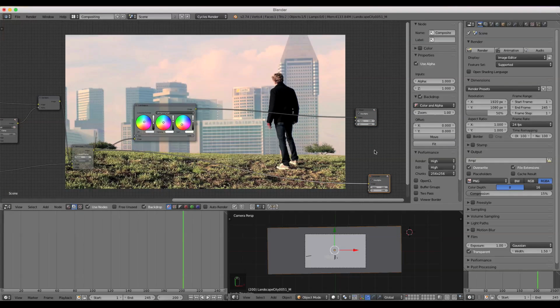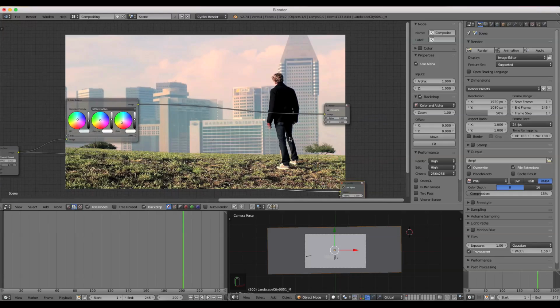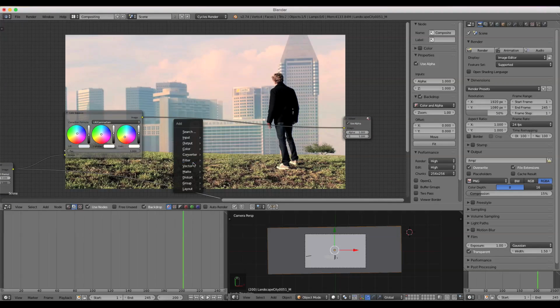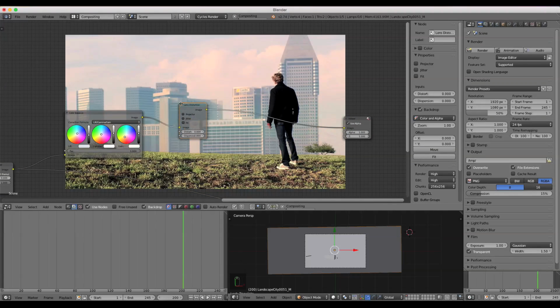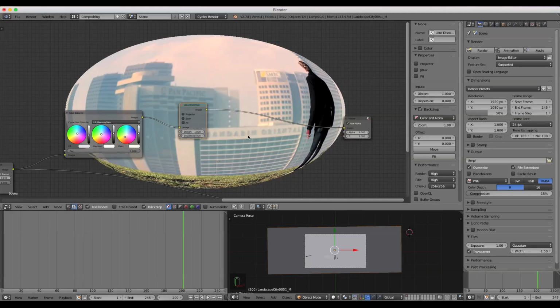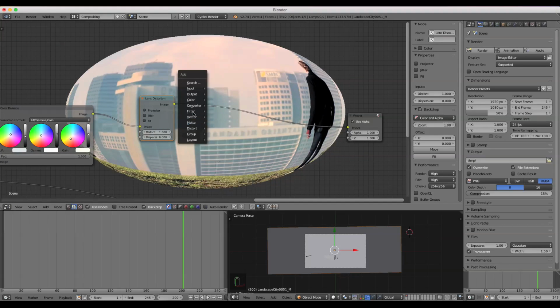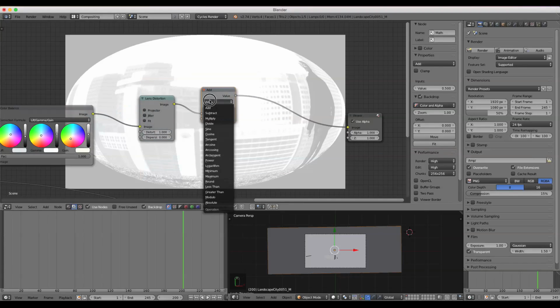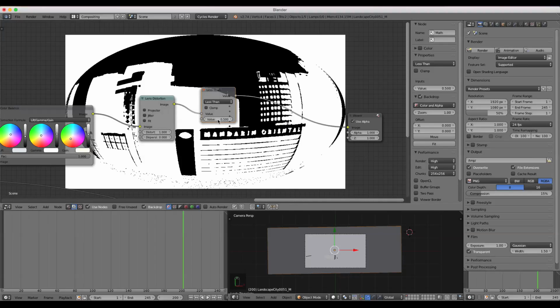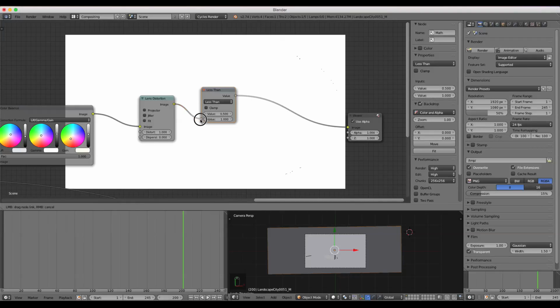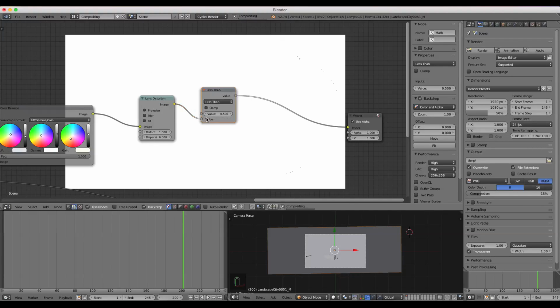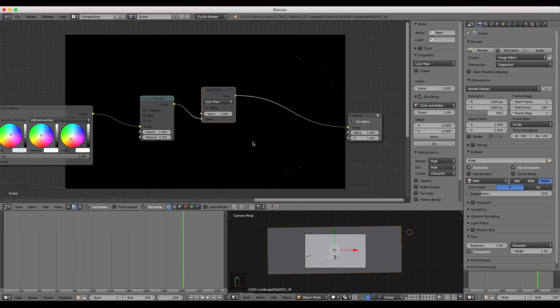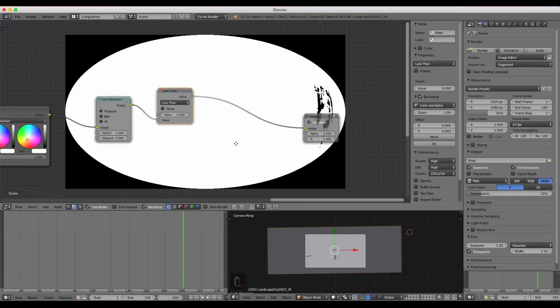And the final thing I want to do for mine is add a very simple vignette. So I'm going to press Shift A, go to Distort, Lens Distortion, press the distort value to 1, getting it look real fine. And a math node, wherever that is, I'm just going to search for it, change it from add to less than. And you want it to be less than 1, or take the lens distortion value, plug it into the bottom of that math node, and change the value of the top to 0. I always forget how to do that.